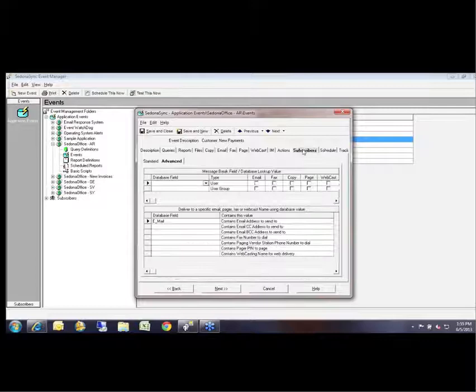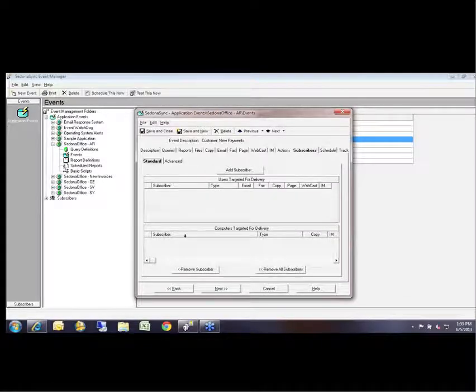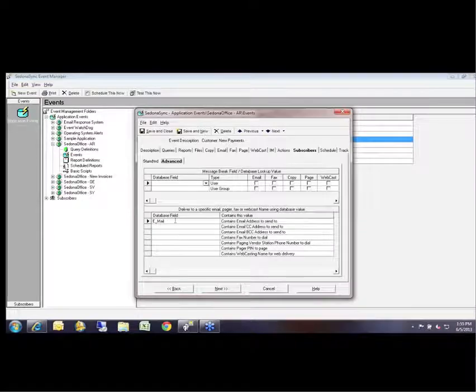If you have an event that is going to be using a standard subscriber, so someone who's hard-coded in, you always have to add those in. Those will never come over on a pre-configured event because we don't know who your subscribers are. But we do know what field contains the email address of the customer, so those ones will carry forward.